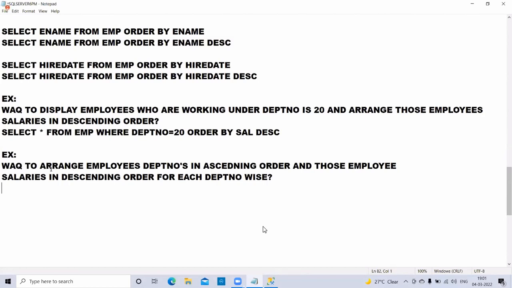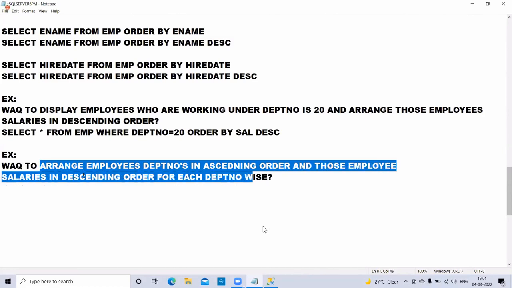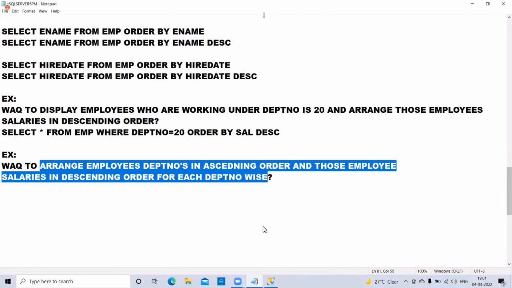So what I want here is, I need to arrange employees' department numbers in ascending order and those employees' salaries in descending order, for each department number wise. Okay, now do you have any idea on this, guys? Come on, is there any idea?